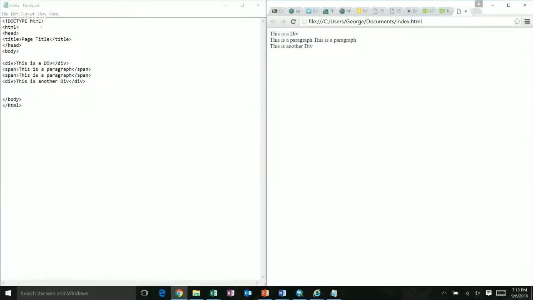A div tag will stay by itself. So because this is a div tag, it is its own thing, and it forced a carriage return there. Whereas because these are span tags, even though they're on different lines in my HTML code, they're on the same line over here. Okay? That's really the difference between a span tag and a div tag.